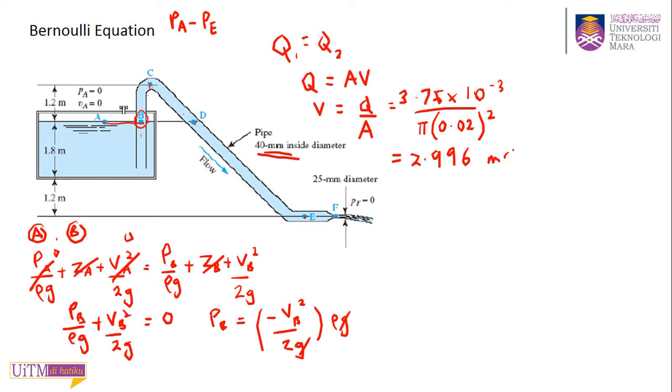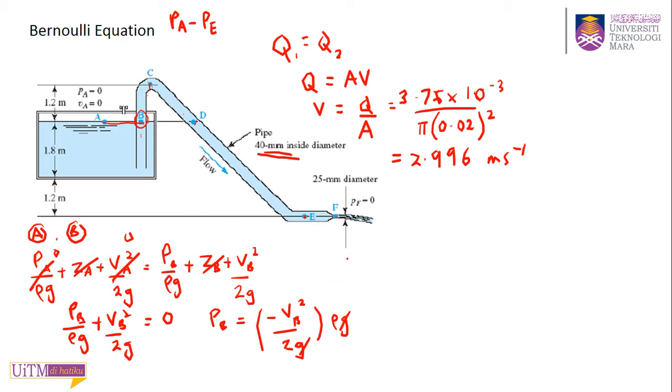Meter per second. So this V is for VB, VC, VD and VE, because they are all the same by the continuity equation. You already found your Q at F before, so this will be the same at E, D, C and B, and the area for B, C, D is the same. So you can use this velocity for all these points. Okay, now you have your VB, and then you can substitute back in this equation to find your PB.